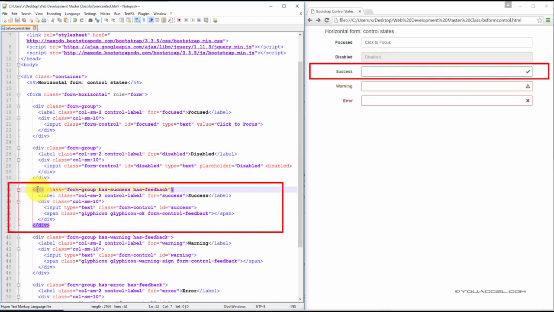To create the success form control, create a div element and set the class to form-group, has-success, and has-feedback. Next, create your label with class set to col-sm-2 and control-label.